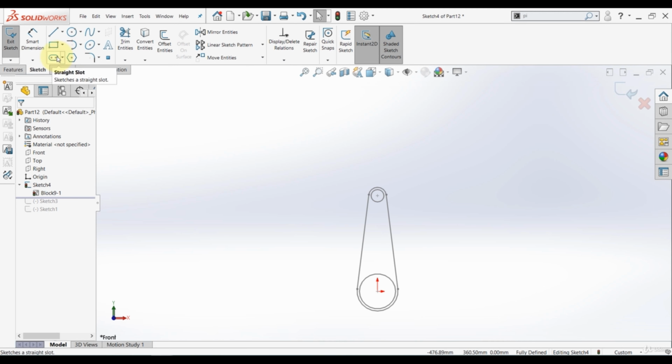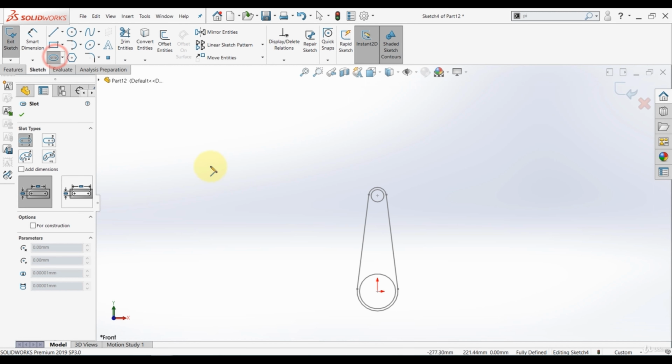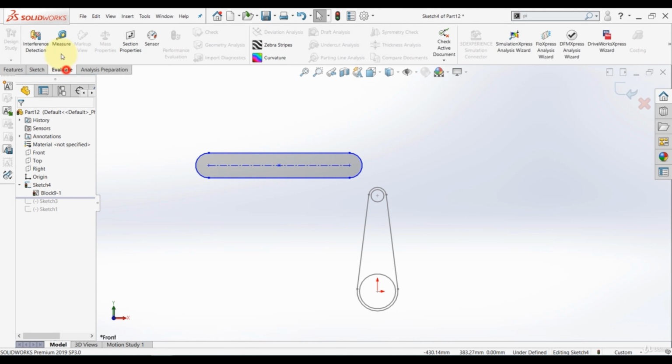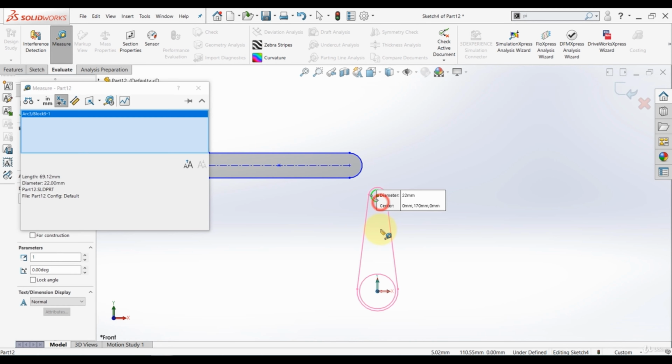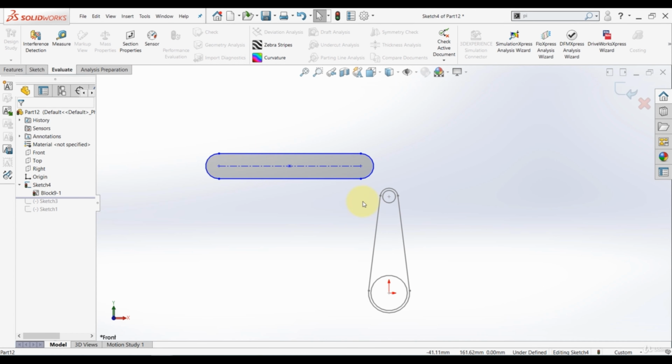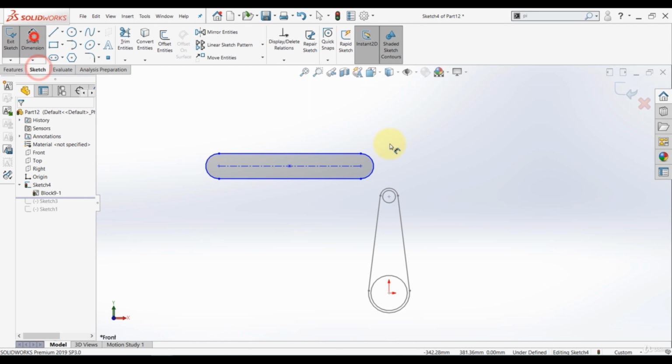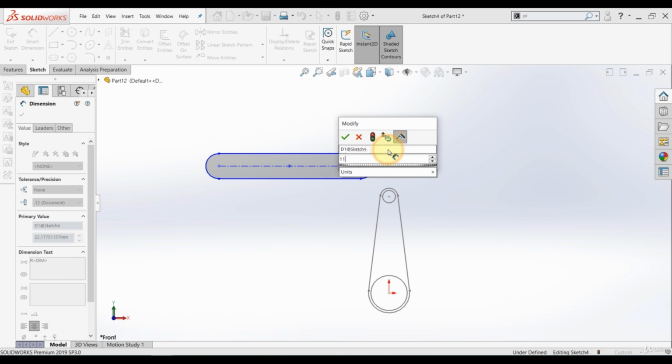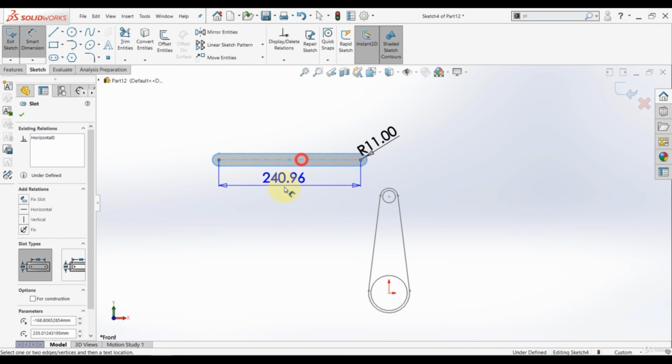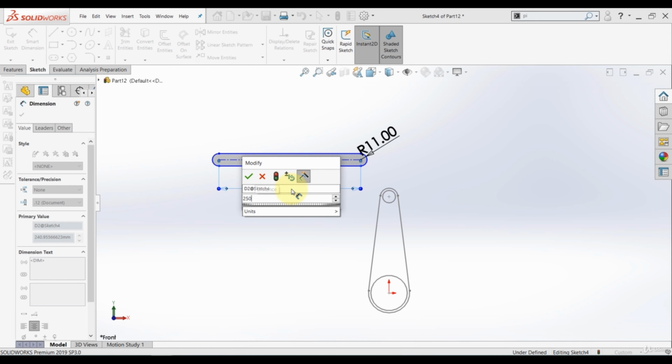Then draw a straight slot, something like this. Let's go back and measure this circle. The diameter is 22. So now we need to set this to 11. And we need to set this to 250.